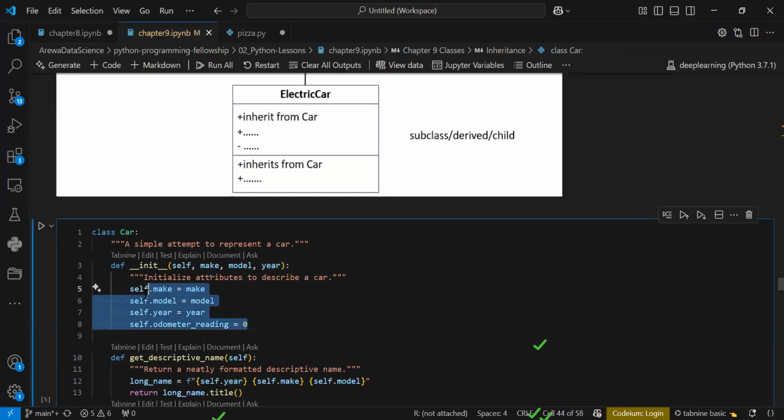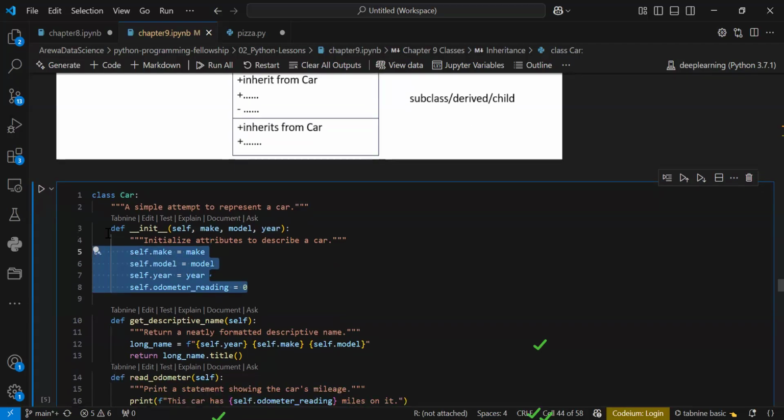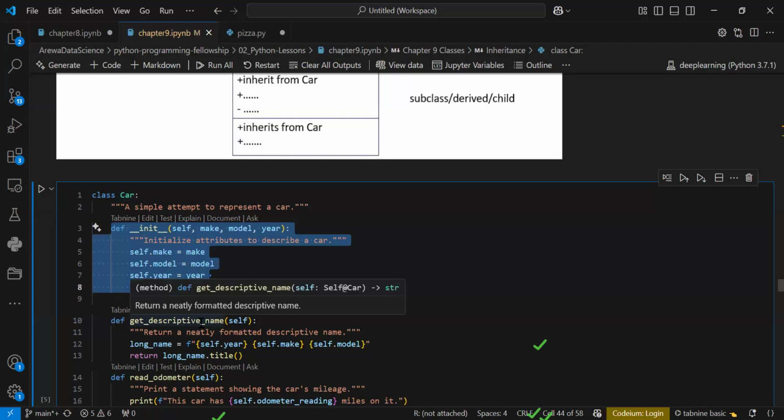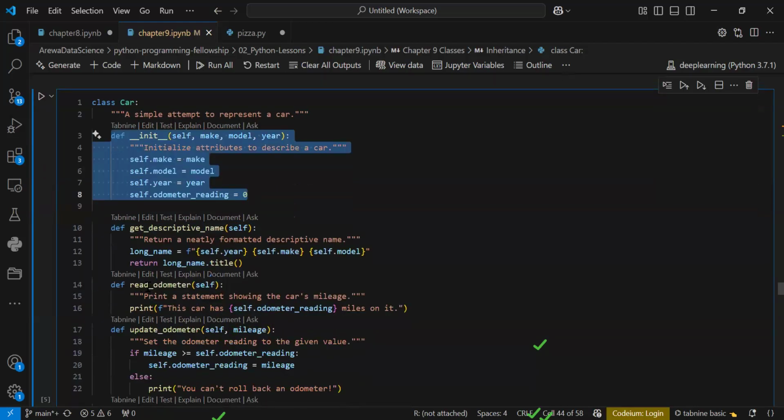Okay, yes, I understand. When we pass the value when creating the object, then we are done, because we don't need to redefine this function, since it has already been defined in the parent class. And again, we have additional things that this car class has, because it has this method that can give us information about the descriptive name. It has another method.